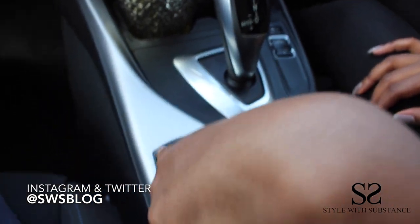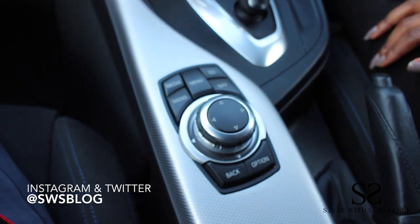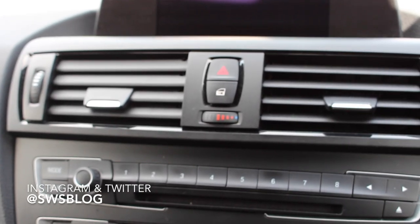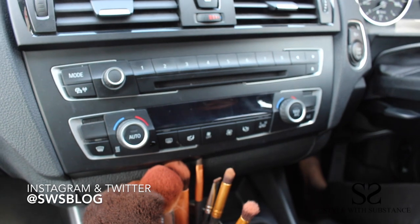And then down here you've got media, radio, menu, telephone, nav, and this wheelie thing that you can use to navigate the screen up there. Obviously there you've got your hazard lights, you've got the locking mechanism, you've got your heaters. Down here you've got more heating controls as well, and AC, and that's pretty much it.